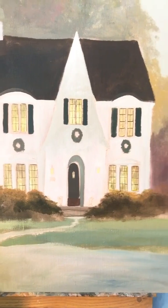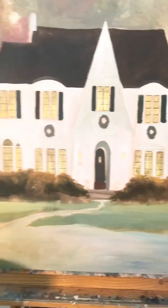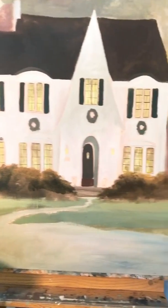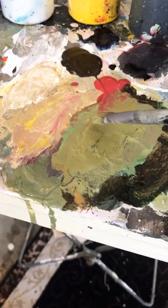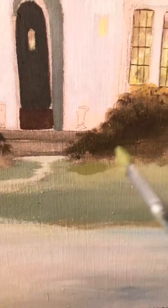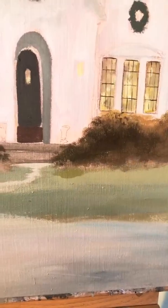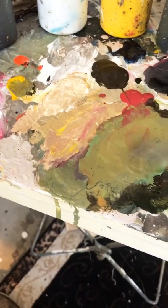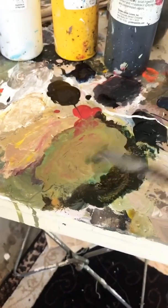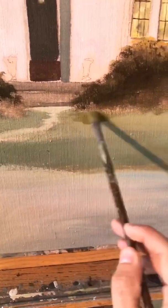Now you can see we've got the windows and some of the foliage and brush in the foreground. Now let's work on the green grass. To find the right tone of color for every transition, the best trick is to use a little bit of each color you use in the painting. For example, I'm not going to use just green — I'll take a color from each primary color, primarily focused on mostly green, but it'll balance out and make a better transition when I add it into the foreground.